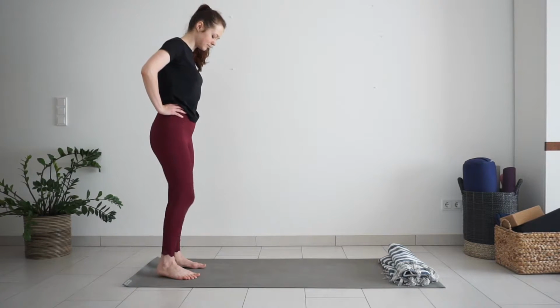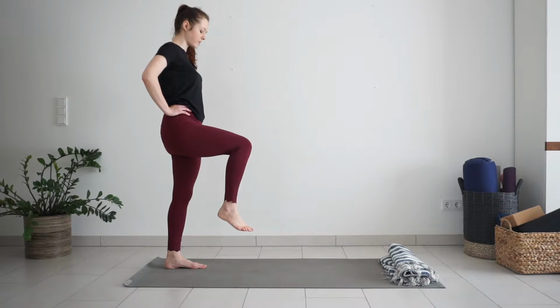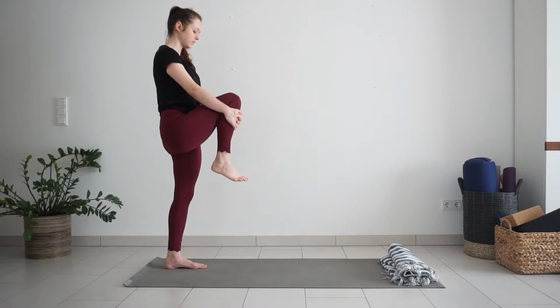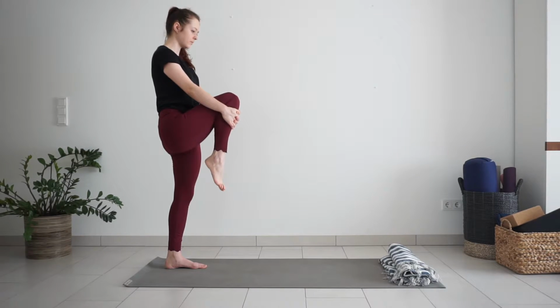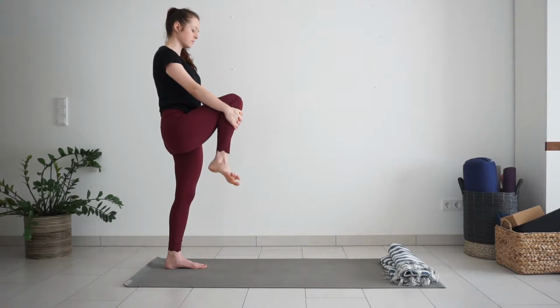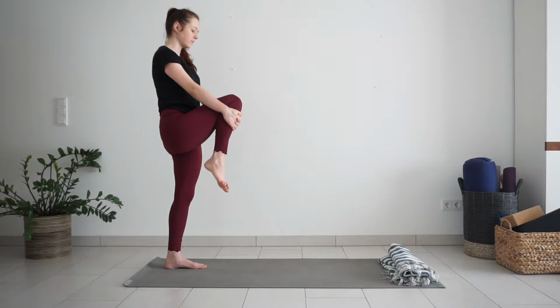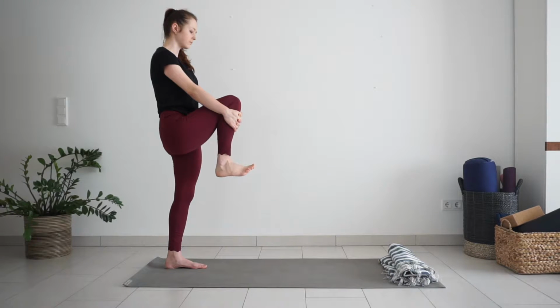Shift your weight into the left foot, lift your right leg, just keep it lifted or hold your shin if that feels better. Begin to rotate your ankle through the full range of motion. Do it slowly. Switch direction, move the ankle in big circles. Now flex and point your foot a few times.